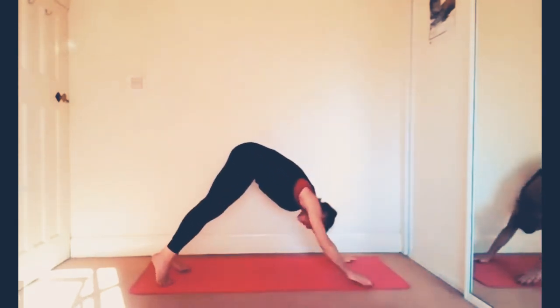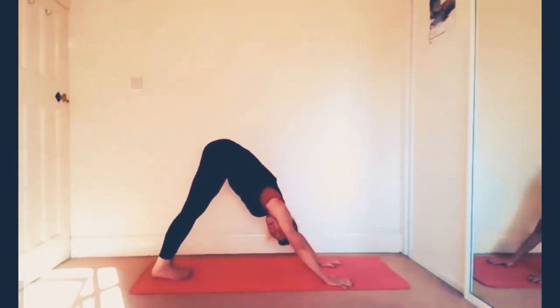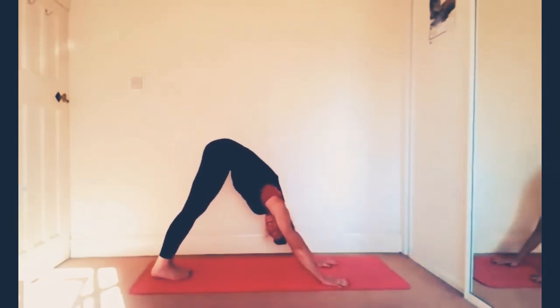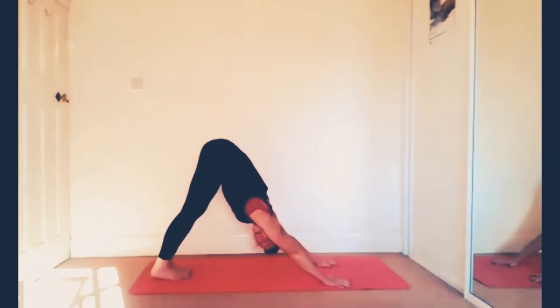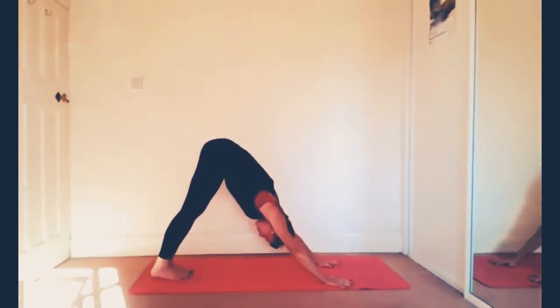Plank. Plank to your downward dog. Bounce it back. Feet together, maybe. Try and do little bounces. Let's say 10, 9, 8, 7, 6, 5, 4, 3, 2, 1.